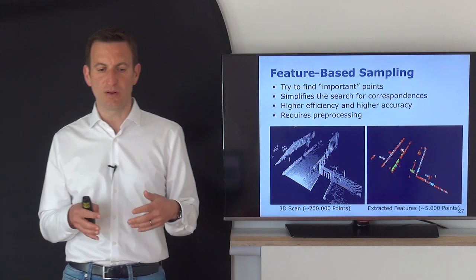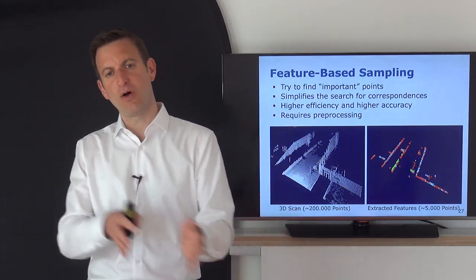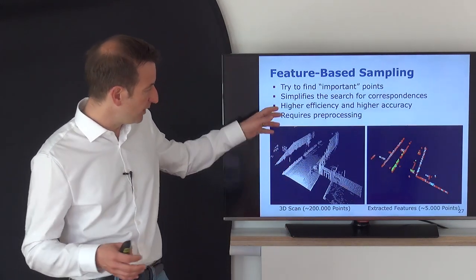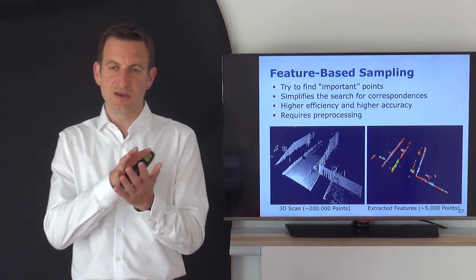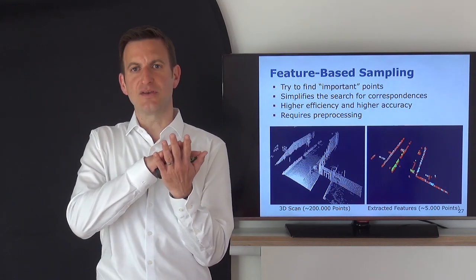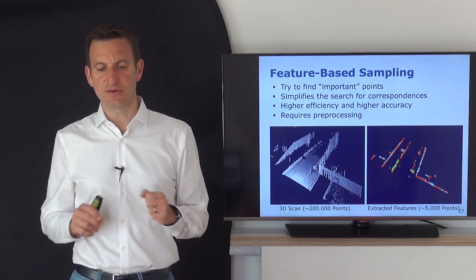This can be flat walls. So they basically only look for correspondences of walls against walls, or poles against poles, or whatever, ground surface against ground surface. So you can do this to increase the likelihood of making the right data association and use this as an initial step to then align your scans in a better way.